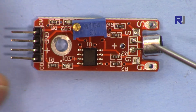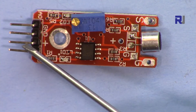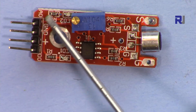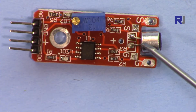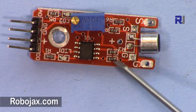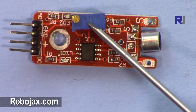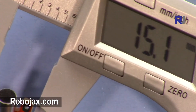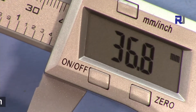This is the sound module. It has four pins: the first is a digital out, the second is positive connected to 5 volts, the third is ground, and the last is analog out connected to analog pin A0. The module uses a dual op-amp low-voltage chip common to most sensors. The main sensing element is a condenser microphone, and there is a multi-turn potentiometer to adjust sensitivity. The module dimensions are 15.1mm wide, 36.8mm long, and 13.1mm deep.